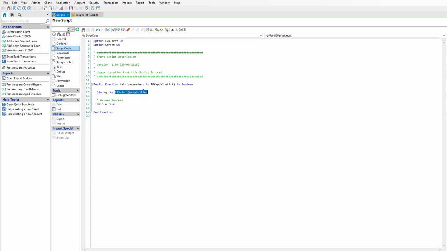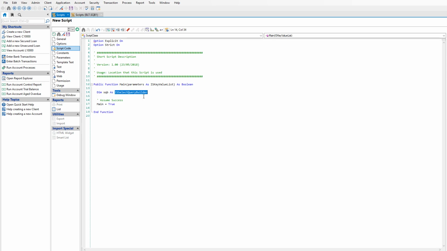If you use a query builder, it doesn't matter what database provider you're targeting. It can be Access, it could be SQL, it could be whatever. It has the smarts behind it to work out which database provider you're using, and therefore how the query needs to be structured. So every single one of our queries, we use the select query builder object. This is the same object that we use in the source code for the finPOWER Connect application.